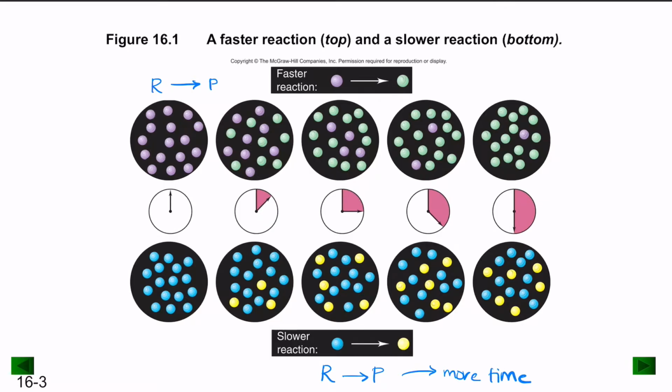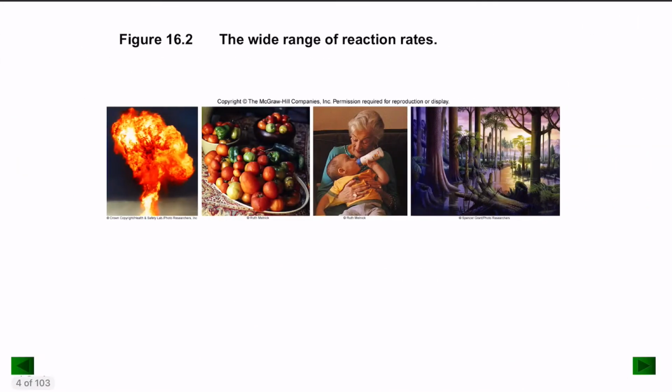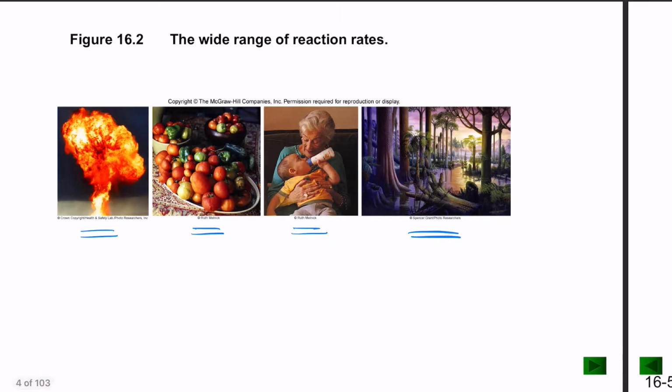So chemical kinetics does not deal with the reactant or the product. It deals rather with the time in which the reactant is being converted into product. So let's start with different versions of this wide range of reactions. For example, a bomb is an example of a fast rate of reaction. Vegetables undergo a slower degradation. Humans also undergo various levels of decomposition throughout their life with increase in age. And you also have trees that stay longer than usual. Their reaction rates are much lower.